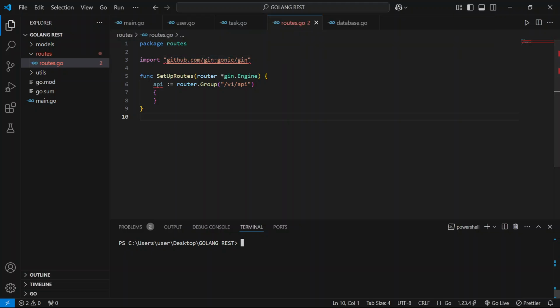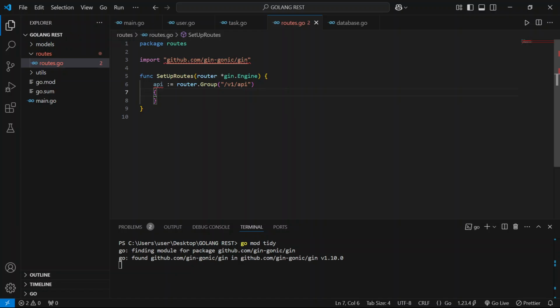Could not import. If you have such issues, just do go mod tidy and it's going to fix it. So we can come and say, now we need routes here. So several routes are going to be needed. So that means we can now start working on our handlers.